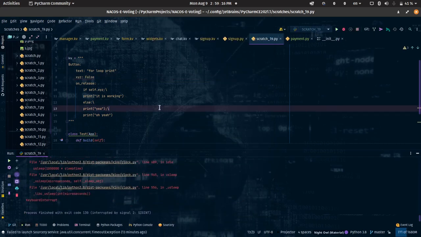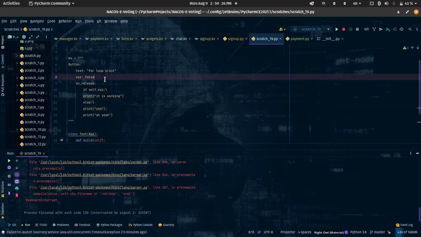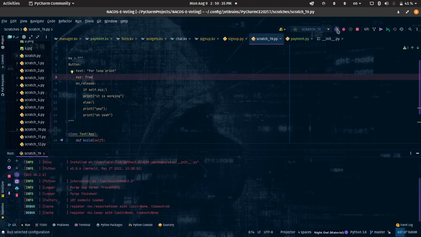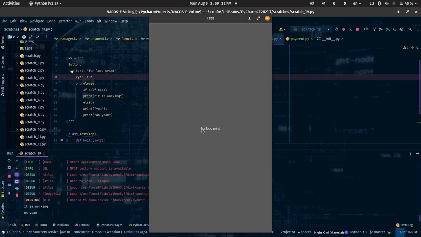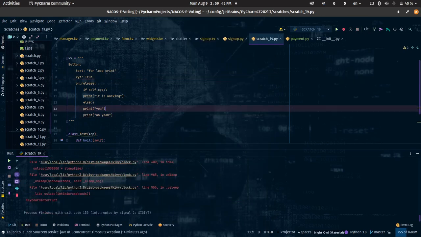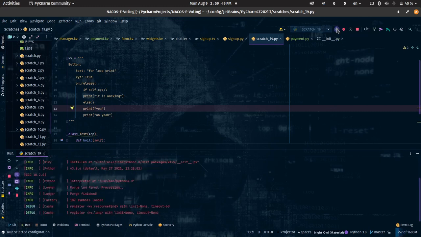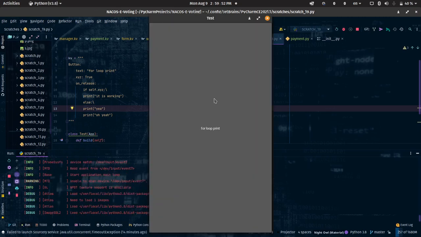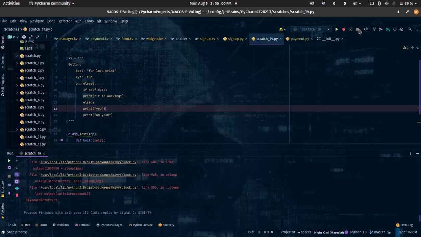Now if we actually remove that backslash symbol and remove this, even if we put this, this still shows end of the line. And sorry, we have this thing as true. It is going to print it is working and oh yeah, because it is no longer within the range of else, it is outside of else. As you can see, it is outside of else. So even if we still remove this thing, it is still outside of the else. As you can see, it still works perfectly. This is one way you could write Python code easily. But there's another way.